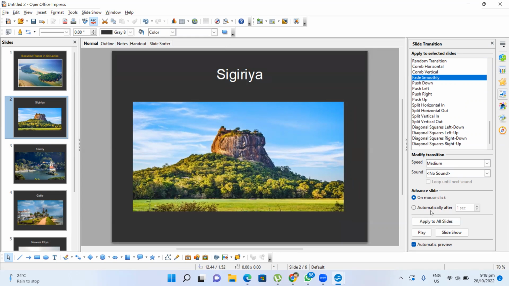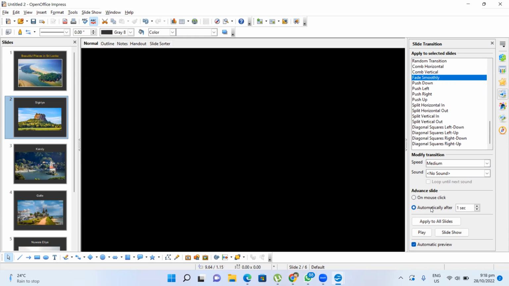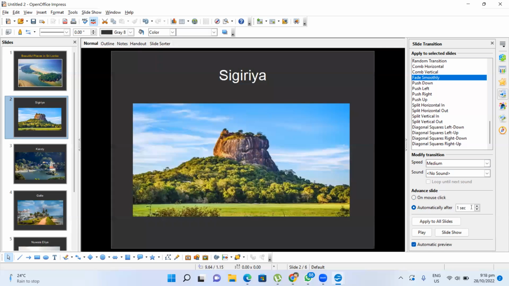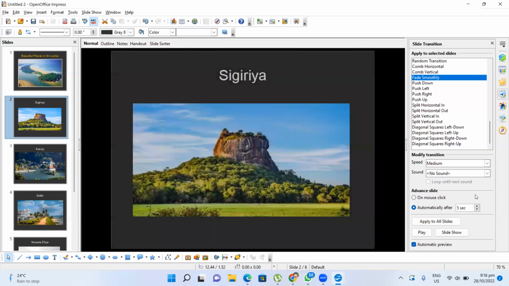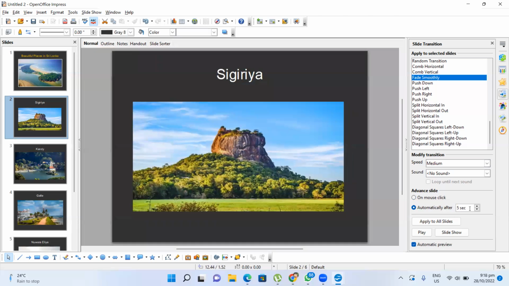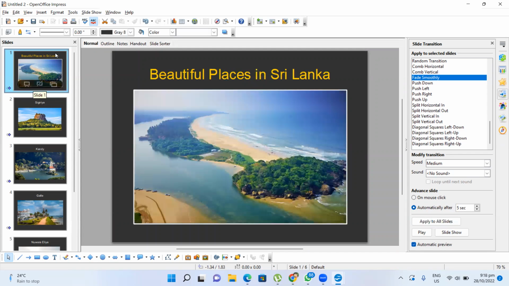I just need this to happen automatically. After how many seconds? After 5 seconds. Okay. Do I need to apply this to all the slides or only this slide? Yes, I need to apply this to all the slides. Apply to all slides.